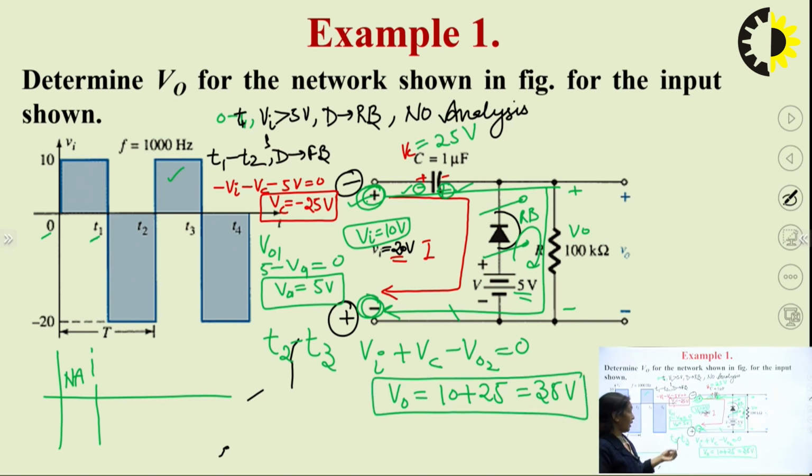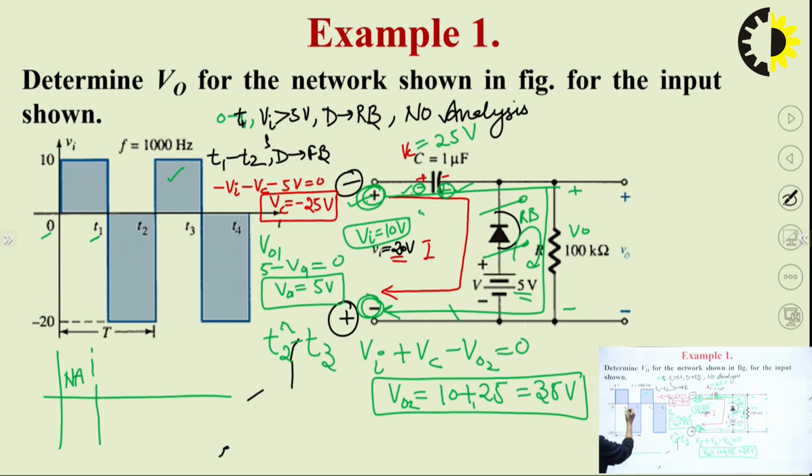So, remember why I have taken Vc as plus 25, because I have already accounted for the negative sign by changing the polarity across the capacitor. So, this is very important to remember, that once you have changed the sign across the potential because of this negative sign, you cannot take the value negative, otherwise this minus and that minus will become plus. So, you have to be very careful while dealing with this type of equations. So, output V02 comes out to be equal to 35 volts.